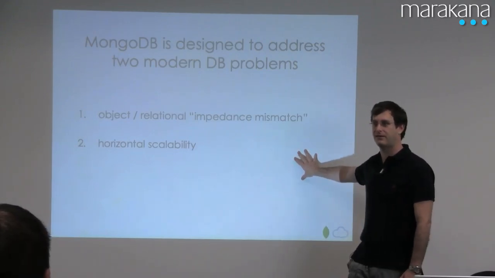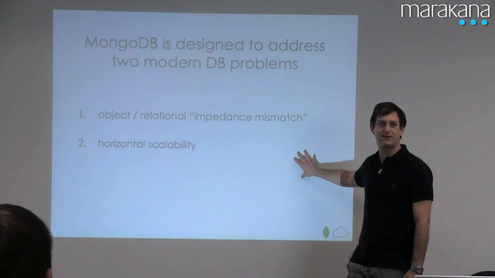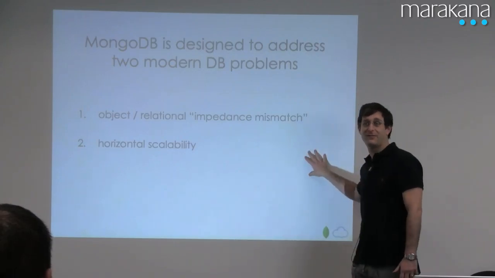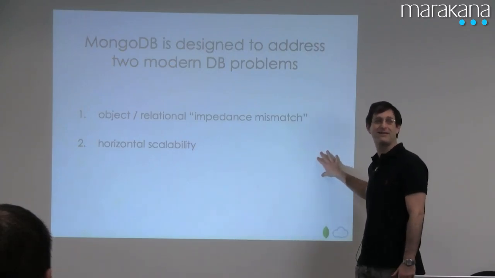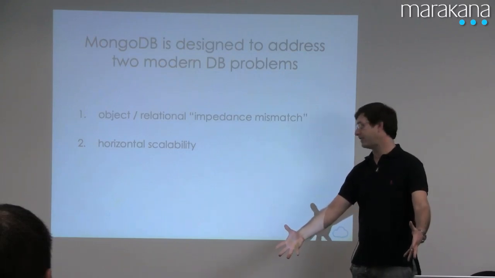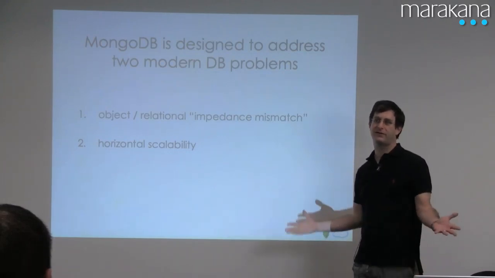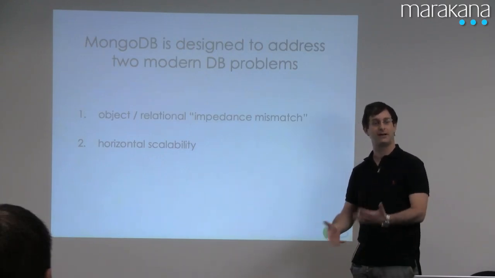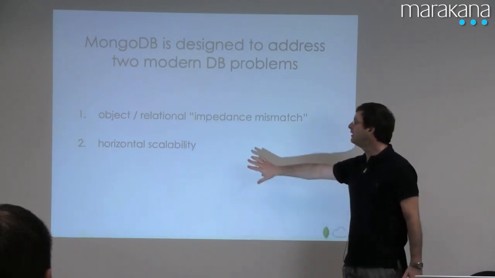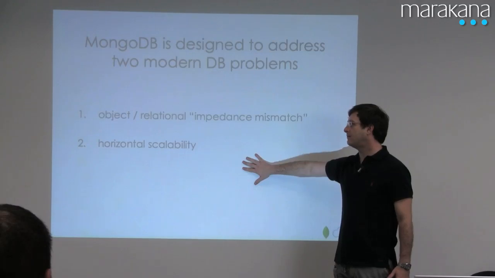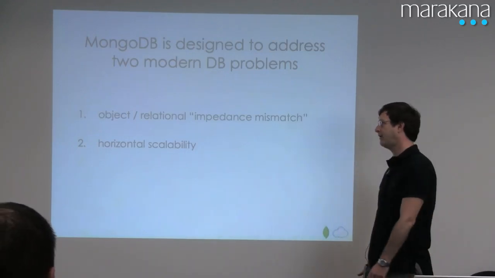You want to think about things with fields or properties, and those values are maybe strings, maybe dates, but maybe they're other objects or arrays, and it's this nice nested data structure stuff. Relational databases aren't like that, so whenever you save data to a relational database, you have to do this mapping, and it's a pain.